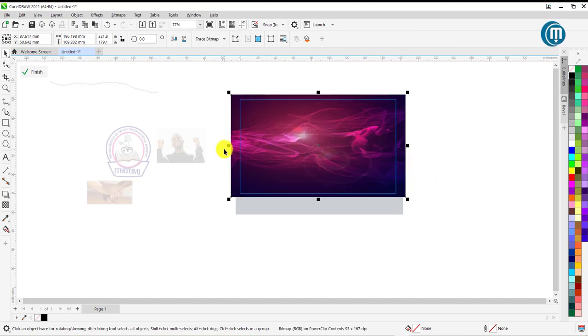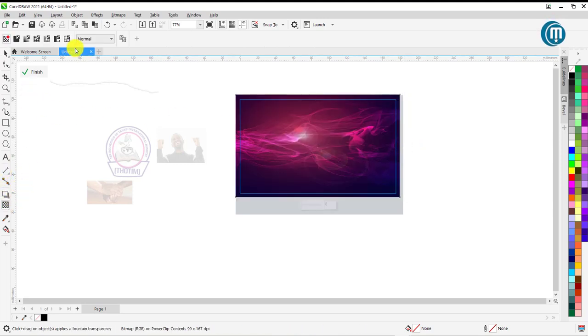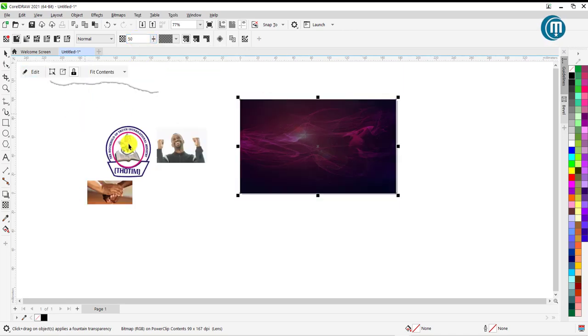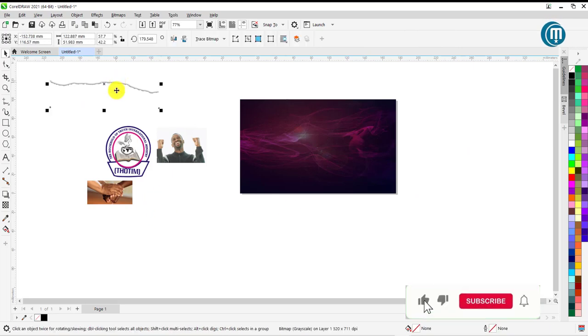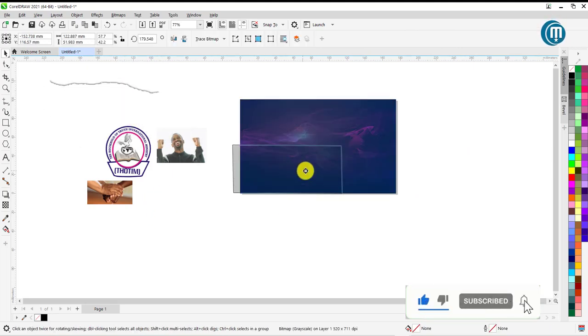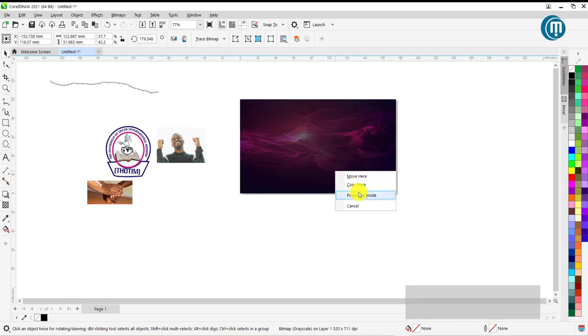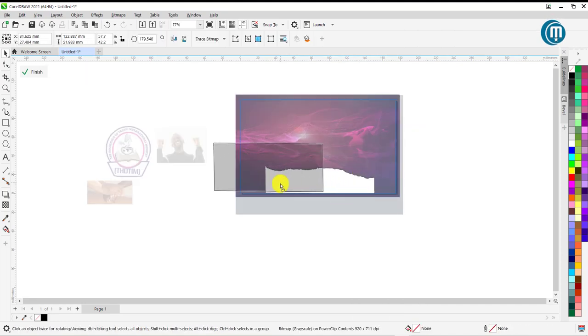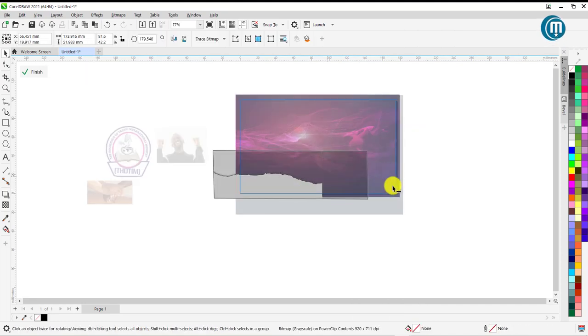In the same way, we can also edit this. Again, we have used the transparency tool to reduce the opacity once again. Then we can click on finish. So this is what we have. Then we come with this, and I want to import this. So we power clip inside, that's enter, so we can stretch this. Edit, so stretch from one end to the other. As we have it, okay.